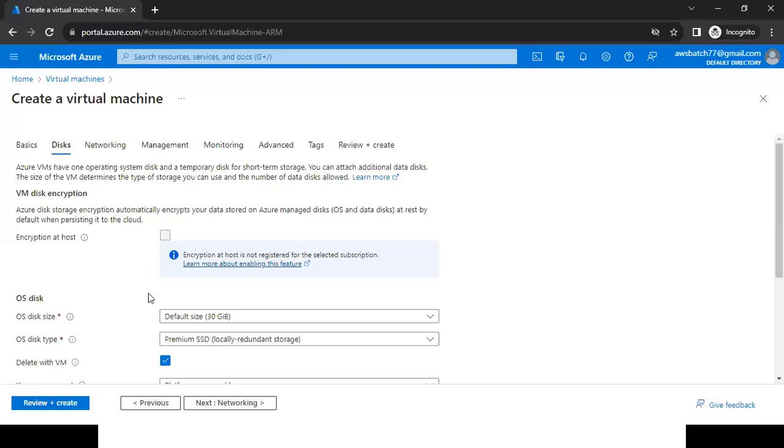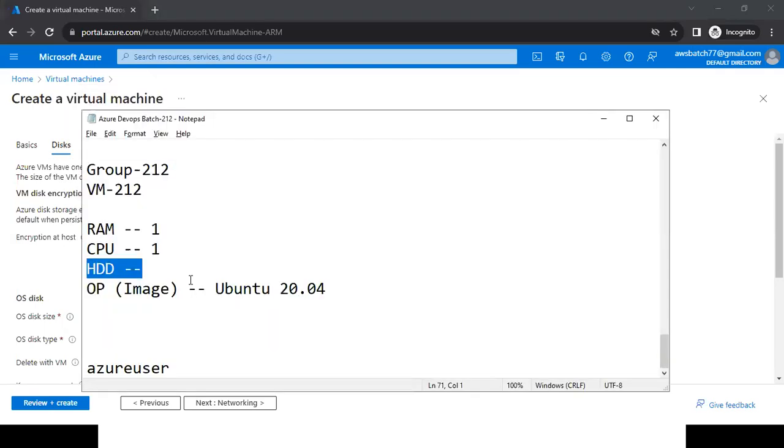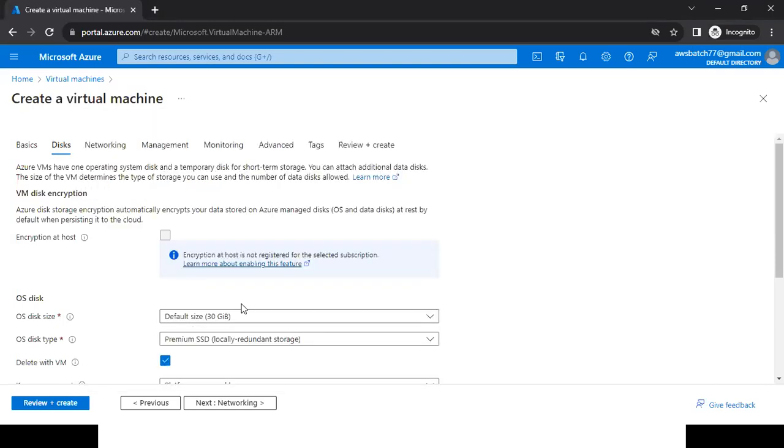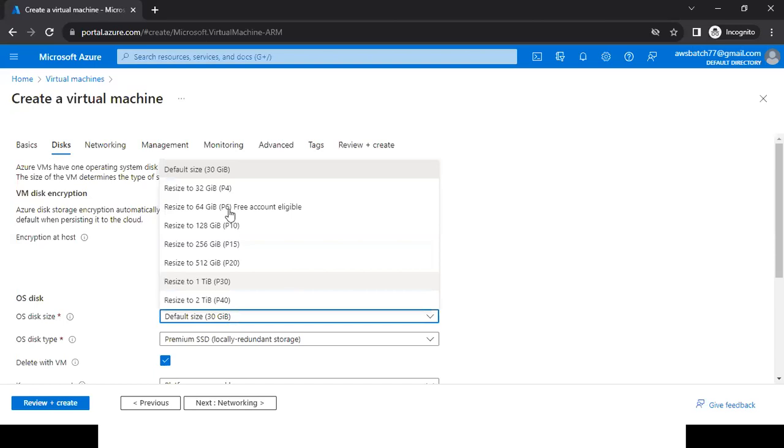Here I'm getting the description. And by default, Azure is giving the size as 30 GB to us. For our Linux machine, by default, they are giving us 30. Is 30 GB coming under our free tier?